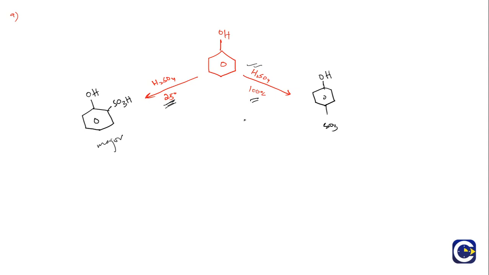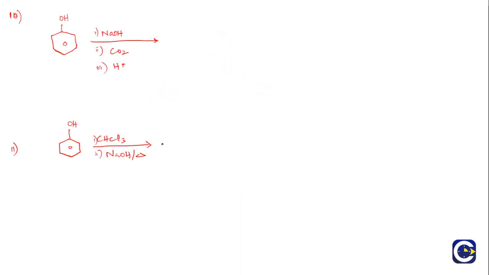These reactions are again electrophilic aromatic substitution reactions. And if we remember, this is the sulfonation reaction. In this reaction SO3H positive is substituted onto the ring of the phenol. This is the electrophile in the reaction. So there's just the difference of temperature. If we are given this temperature and have to give the major product, then the ortho product will be the major product. And if we are given this temperature, then the para product will be the major product of the reaction.